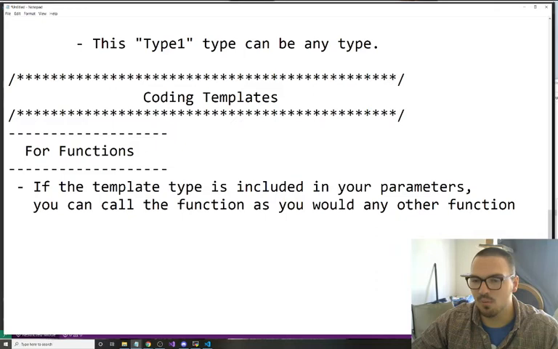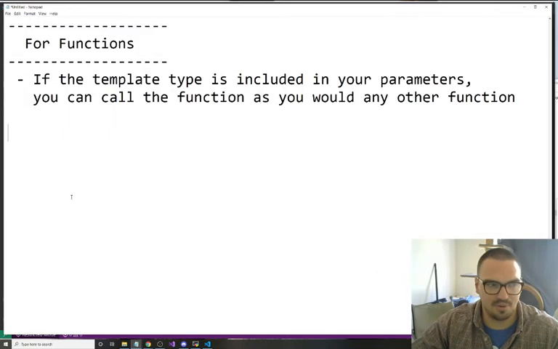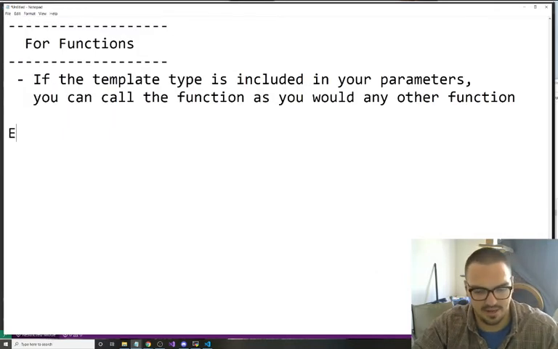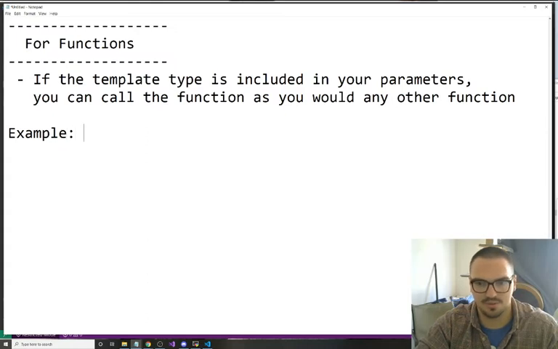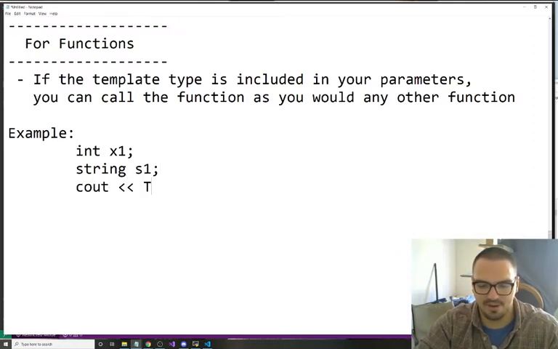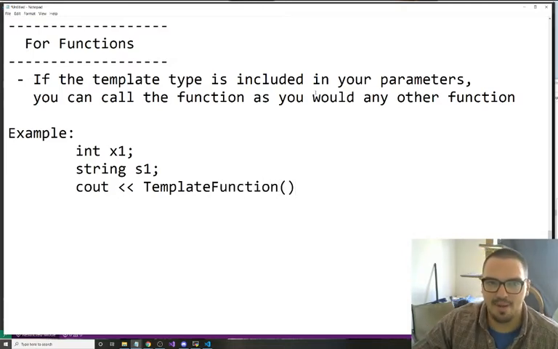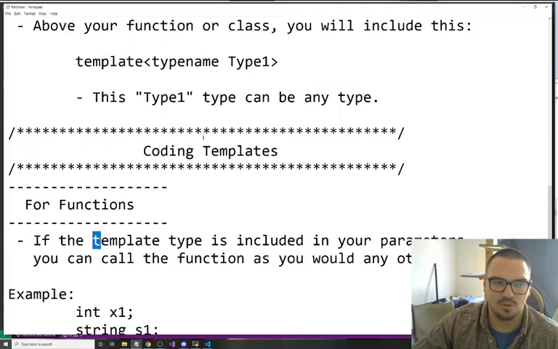So what does that mean? Well, say you have an int x1, and let's say you have a string s1, and you can just call the template function.